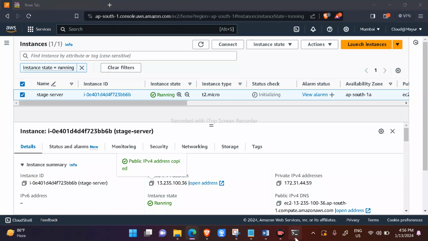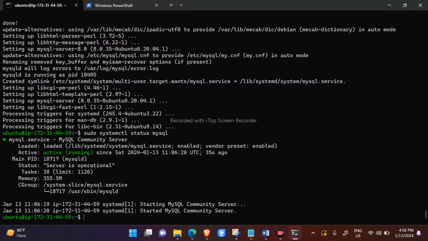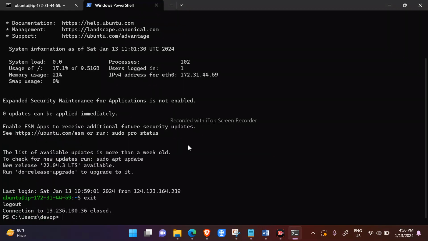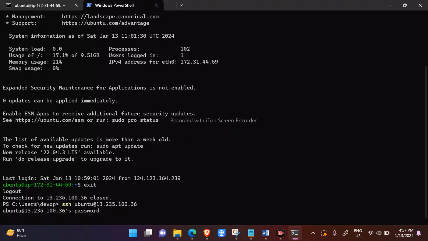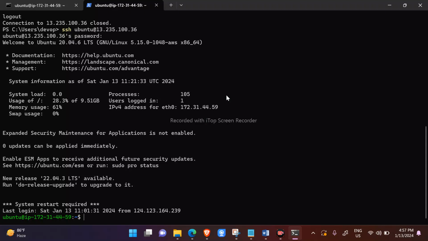Where's the terminal? Okay, let's do that. First, we have to log into the MySQL database. How exactly can you log into the MySQL server? You have to run the command sudo. Okay, the session has been breached. Anyway, I'm going to use the session. Okay, we have already logged in.